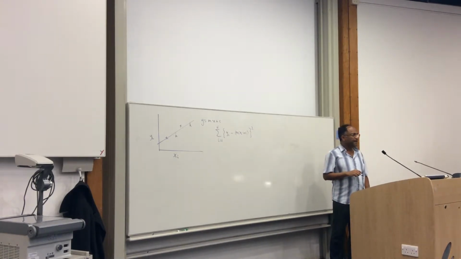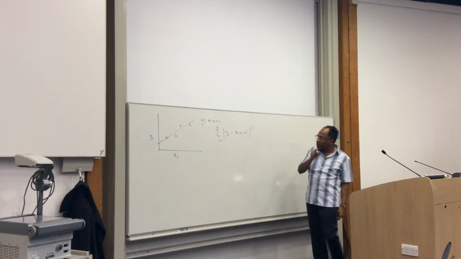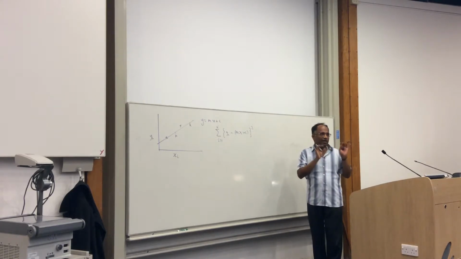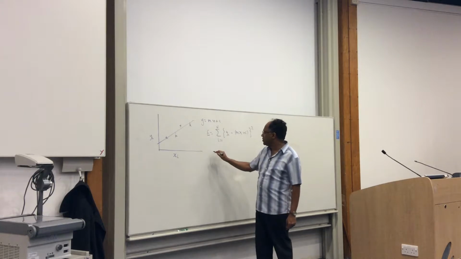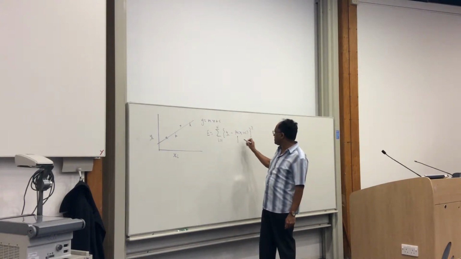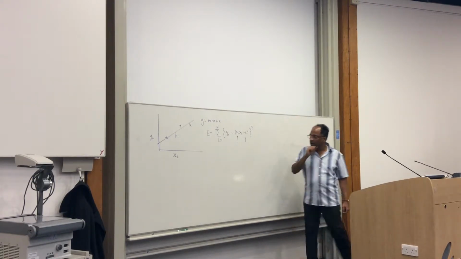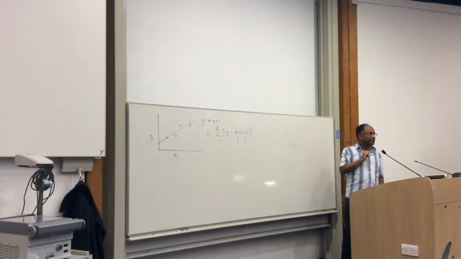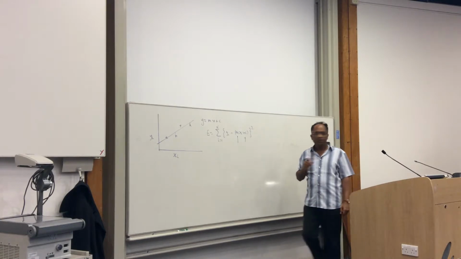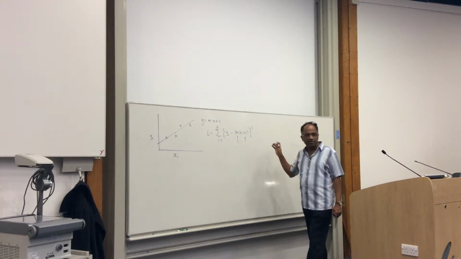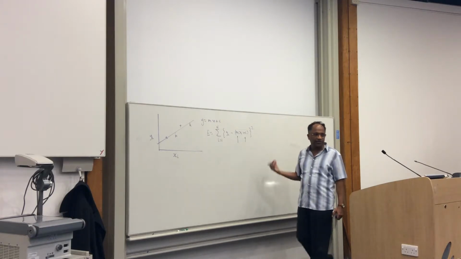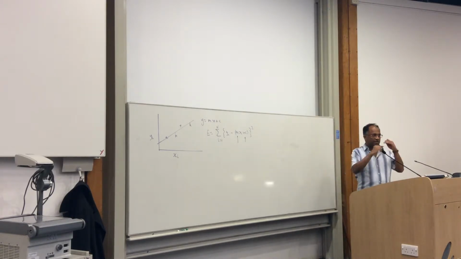Yeah. And you can all work out, we have now done enough algebra and calculus that if I give you this as an error and told you what value of m and what value of c would minimize this error, yeah, then you know how to do this. Yeah, you will differentiate this expression with respect to m, set it to 0, differentiate it with respect to c, set it to 0. You can immediately imagine there are two equations and there are only two unknowns.